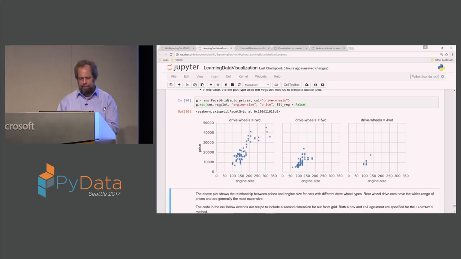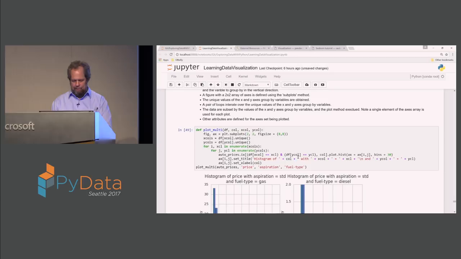So there you have it. And you notice some interesting things. First off, the facet grid methods make the axes exactly all the same length, so I can compare one plot to the other to the other. That's really nice. It also figures out that I don't really need another set of axes labels here and here. I can just use those. It just saves me a lot of time. And it does the group by. I had that gnarly stuff in the code here where I was effectively doing a grouping or a subsetting.